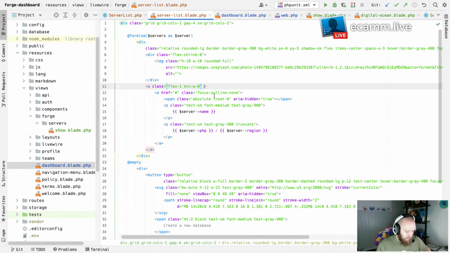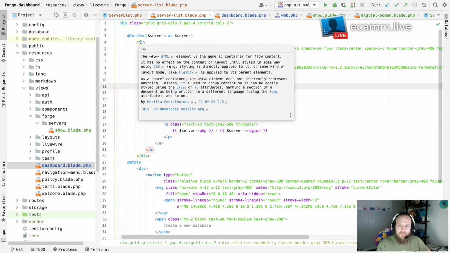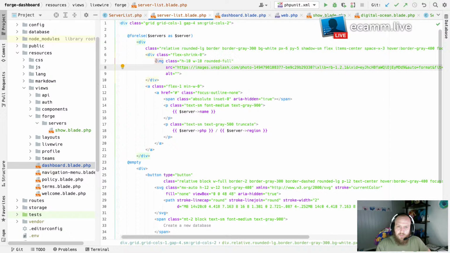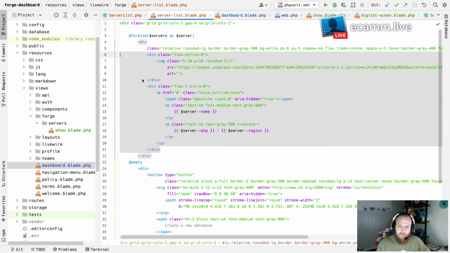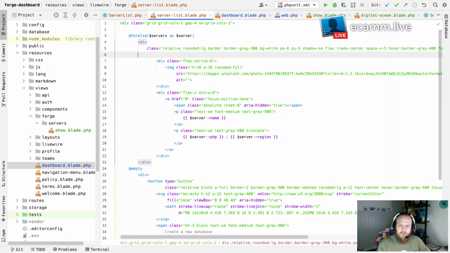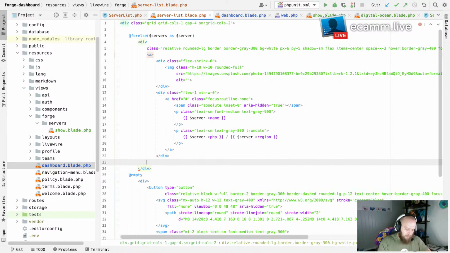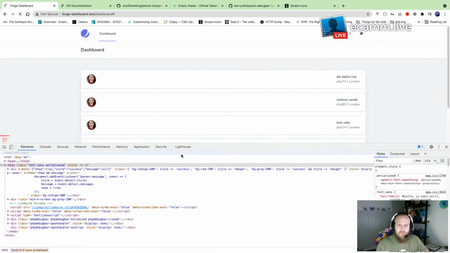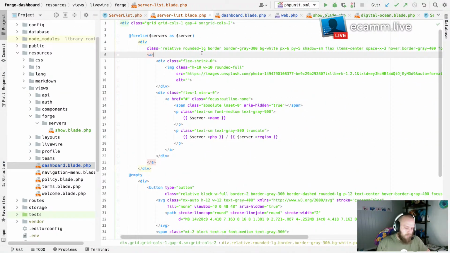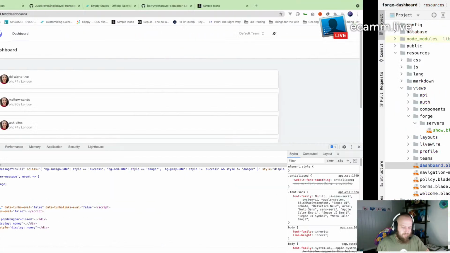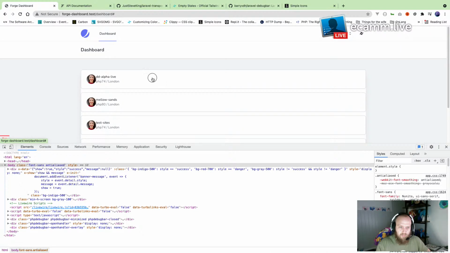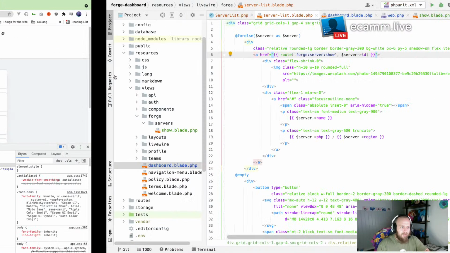Odd. I'll have it all in an A. Let's see what happens. There you go. Relative back to normal. Apparently that is not working.